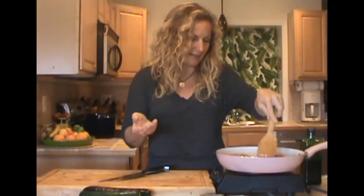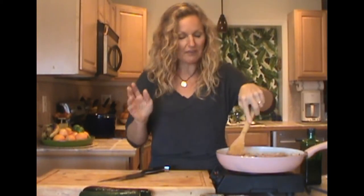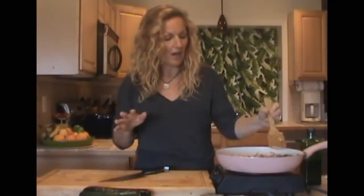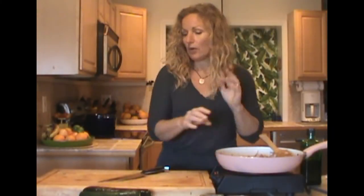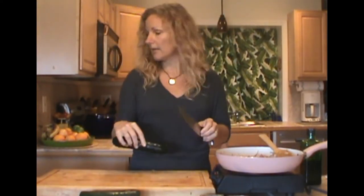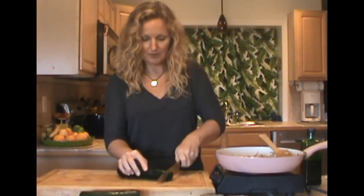Not sure if I should do rice — I've got to think about filler here. This is probably what I'm making. If I didn't have any rice this would just be enough for one of my boys. I always have to think about how I can fill them up. Can't always give them pasta. Well, that is cooking — we are going to get to cutting our zucchini and carrot.